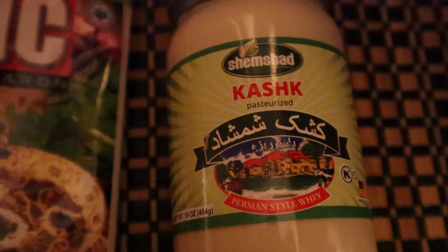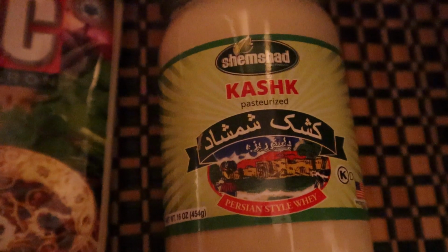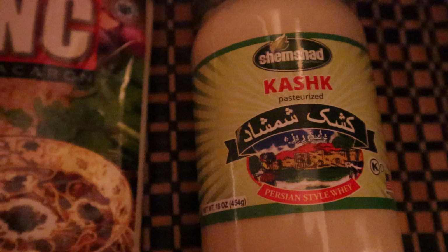However, you might be careful about putting kashk on your meal. It is pasteurized. It's a dairy product. You might not want to include it. It has a strong flavor for some who are not used to this.